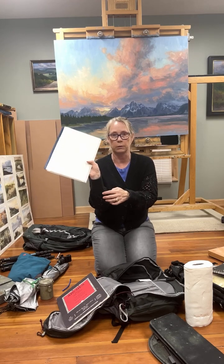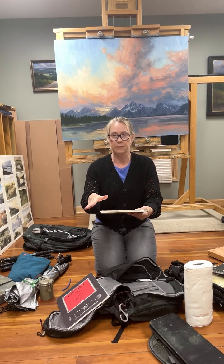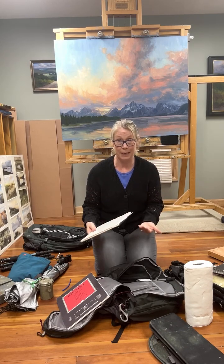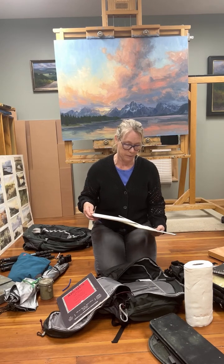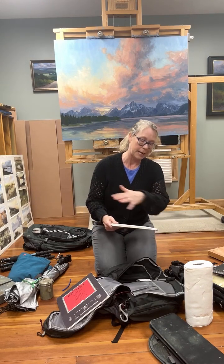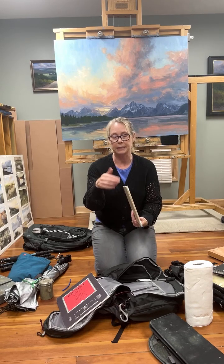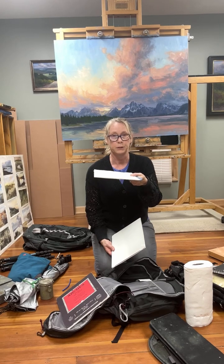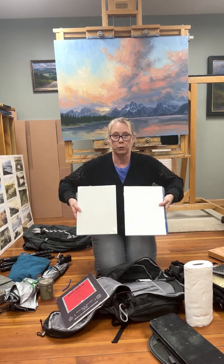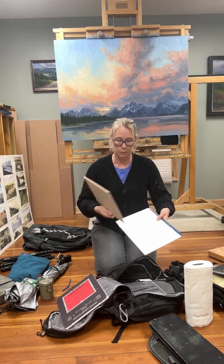The cover of this one fell off, but then you would just put it all together, wrap this up, and then tape it. That's what the tape is for. So here's two reasons why I have tape. For that reason, I would tape this whole thing shut, and then I've probably got like 10 paintings all in this palette, which is really handy. Of course, you have to make sure you have the same size, right? 9 by 12, 9 by 12 Arches, 9 by 12 palette.